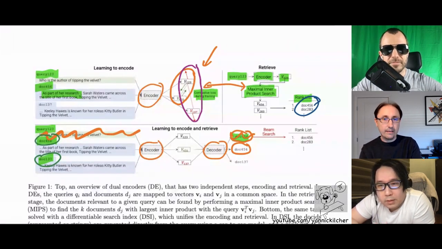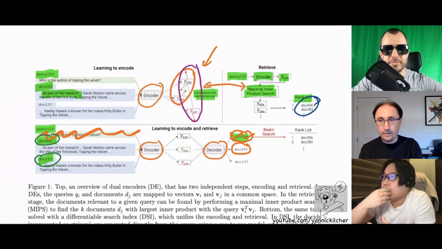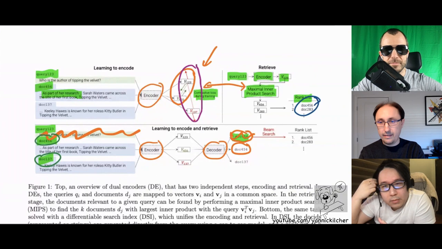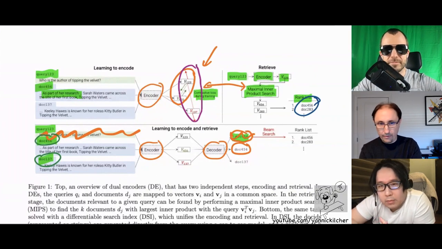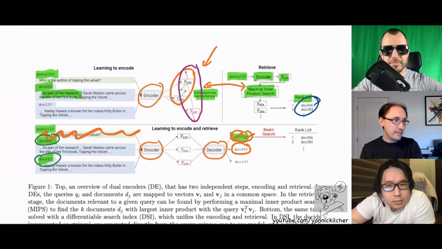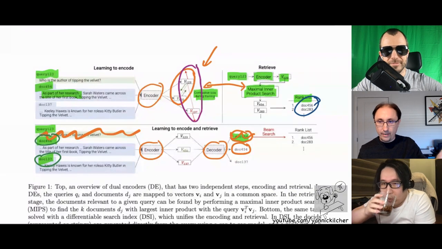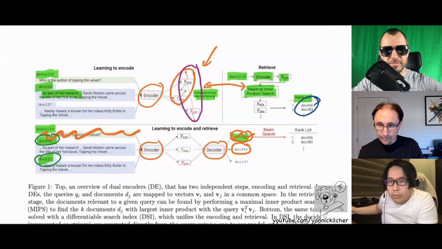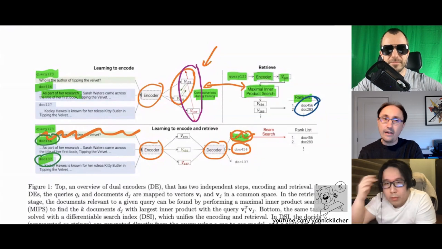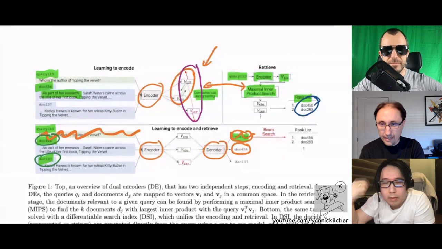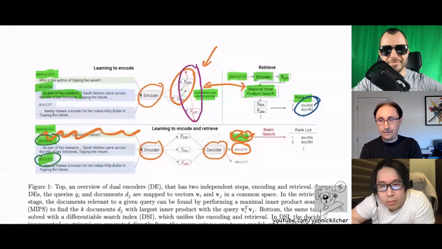By modeling the document ID as itself, you open up the ability to model larger, more complex documents that you wouldn't be able to if you were treating everything as sequences of tokens, which is again the standard. From the IR perspective, and this is my very biased opinion, the recent move away from document retrieval to passage retrieval has been very unsatisfying. A lot of that is just because the models have not been able to handle these longer sequences like they did before. So this takes us a little bit back to that.